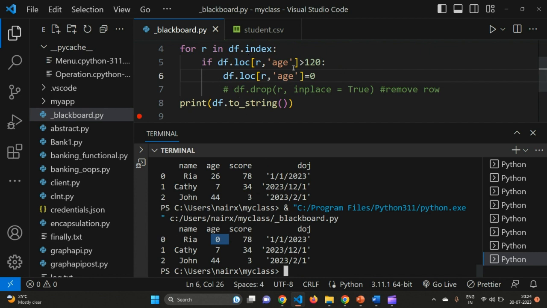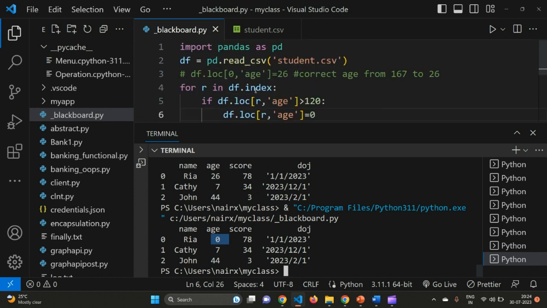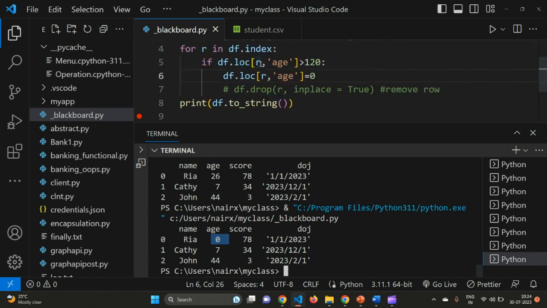This simple Python loop is given as for r in df.index. df.index means it will read all the indexes, and one by one it will check if the age column is greater than 120. If it is greater, then it will replace the age at that index with 0. This is if you want to replace it.